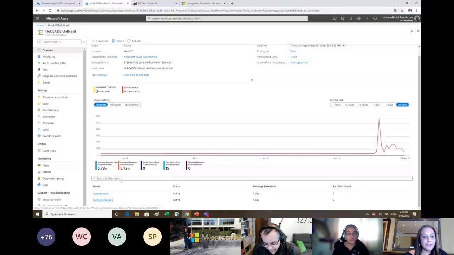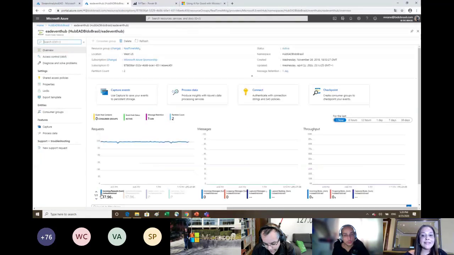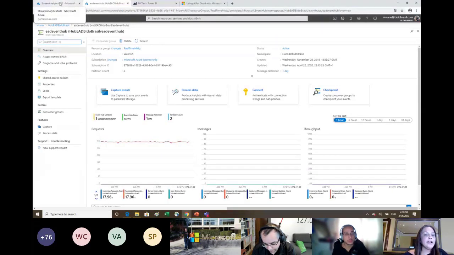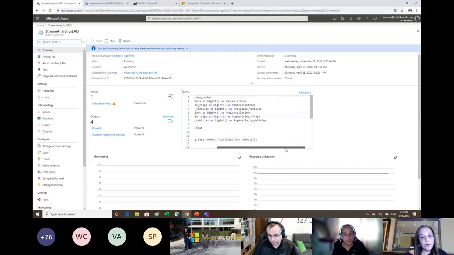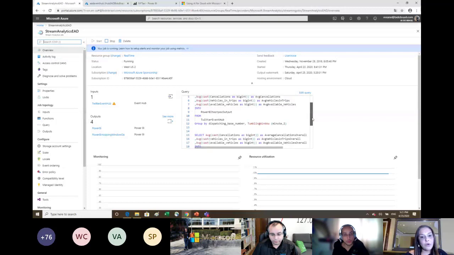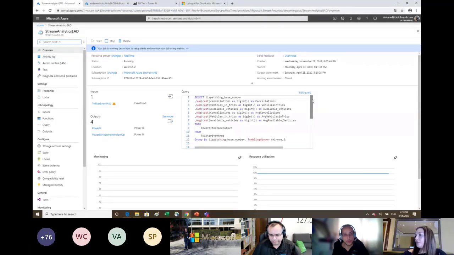And I can have here this other one, that is the one I am going to use right now. In this first demo that I just showed you, I was showing Azure Databricks with some scripts in Scala, just using Azure Event Hub. Now I am going to use Stream Analytics, because I am going to get all the data from Event Hub and send it to a Power BI dashboard.